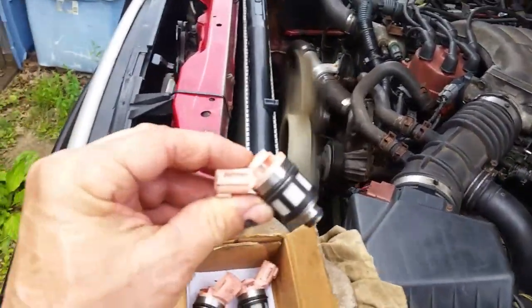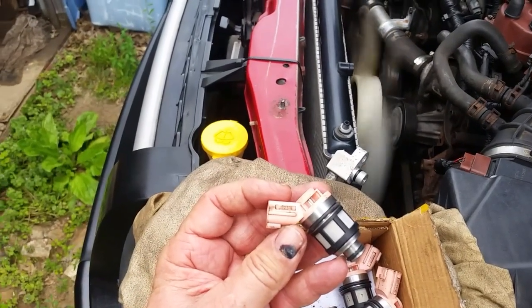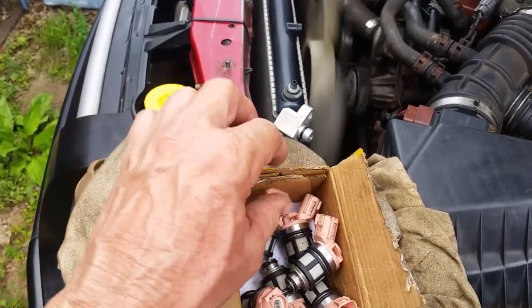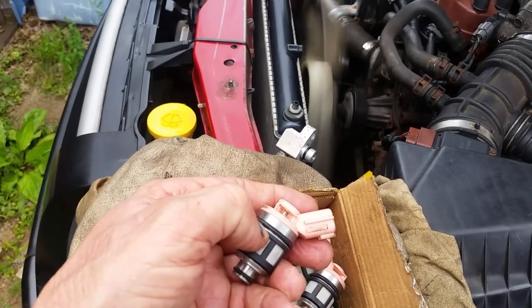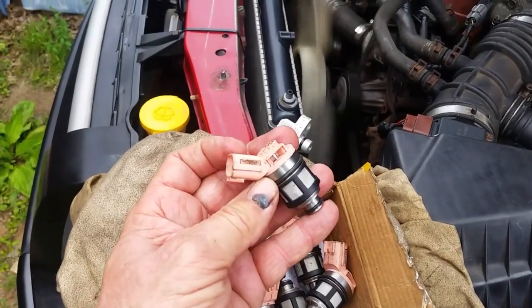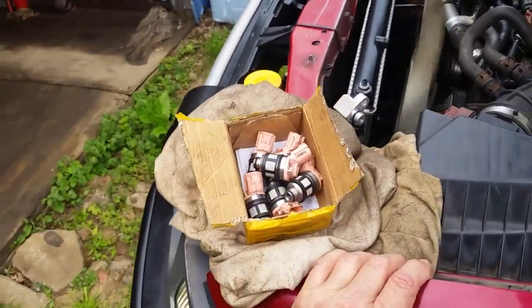I'm not sure. And the number on the side of these, I think this is a JS234. And on this side we have another number which comes up as a 9207, it looks like. So I'm not sure what I'm going to do with this. Actually, it's 9201. So those are the new ones I'm not going to be able to use.